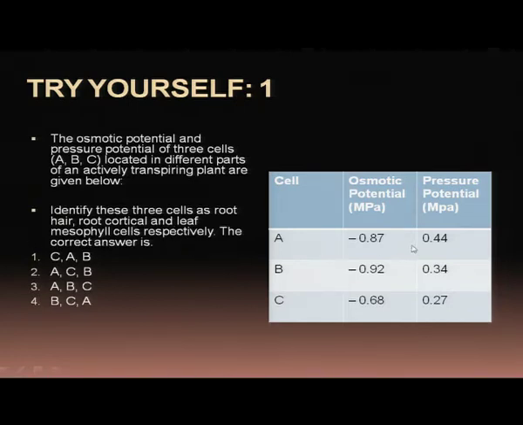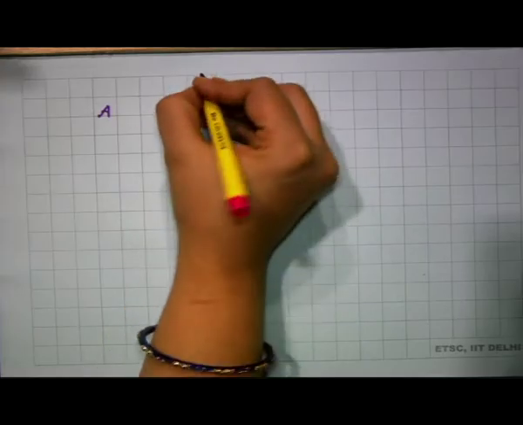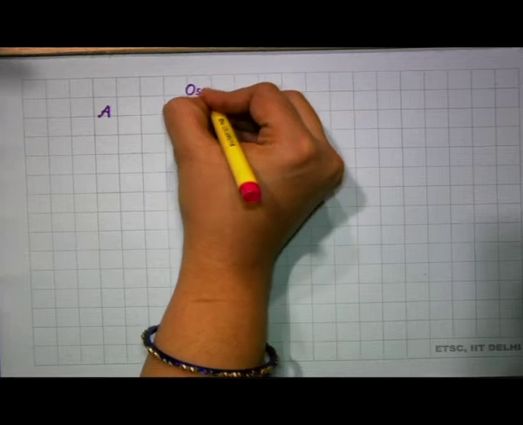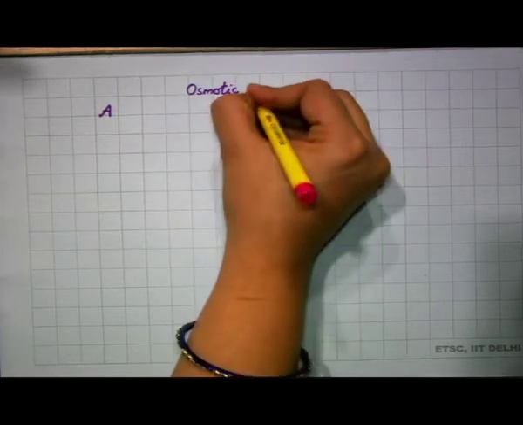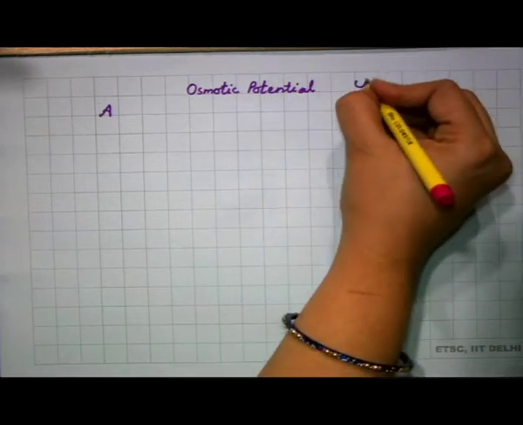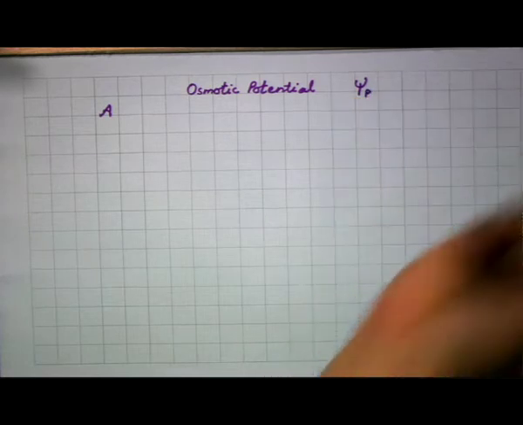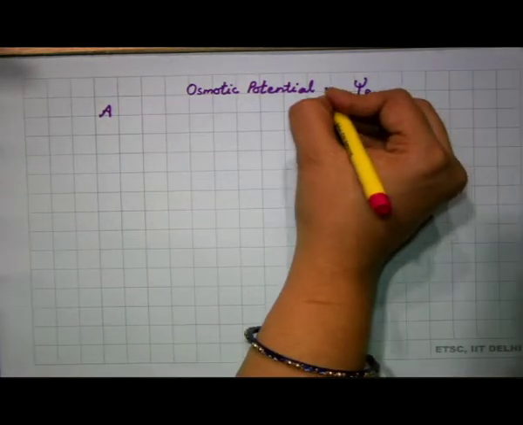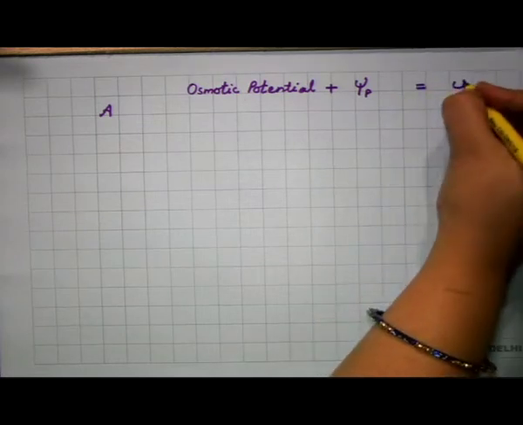So, as we had discussed in the last class also, in order to solve questions like these, what should we do? We should calculate the water potential of each cell. So, let us begin by calculating the water potential. So, for cell A, where osmotic potential, I will first make a table, and pressure potential I can write like this with the help of symbols only, and we know that the sum of these is equal to the total potential.